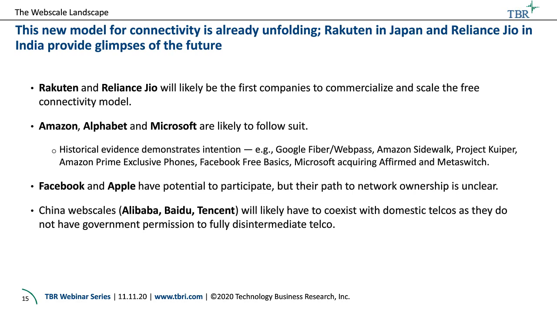Question about when these things will happen. These things have already started — Rakuten and Reliance Jio. Recent moves by other web scales point to more coming. Project Kuiper, for example, is going to take a few years to get all those satellites into space, but they are actively working on that now, hiring hundreds of people. There's a lead time — you've got to get people together, innovate, get infrastructure in the field, operationalize things, build software platforms. This is going to take some time. But this is going to happen this decade. By the end of this decade, we expect web scales to own much greater portions of networks than they do today.